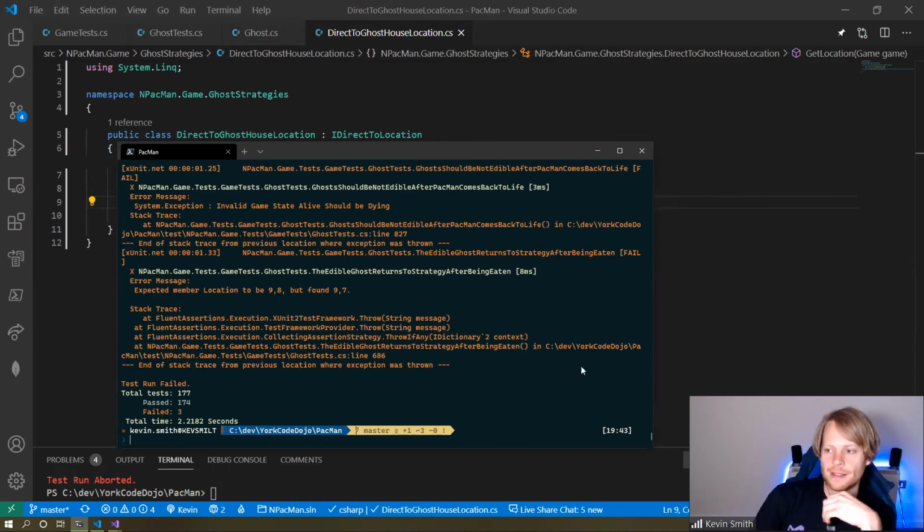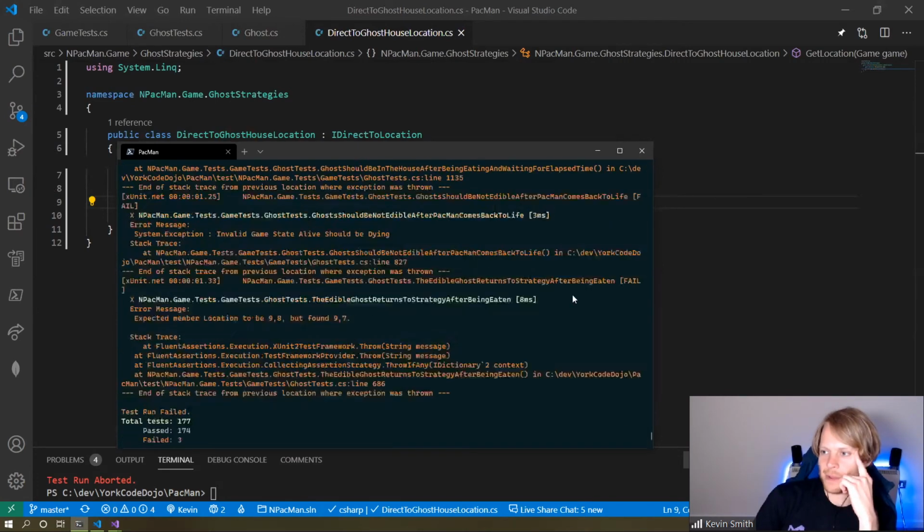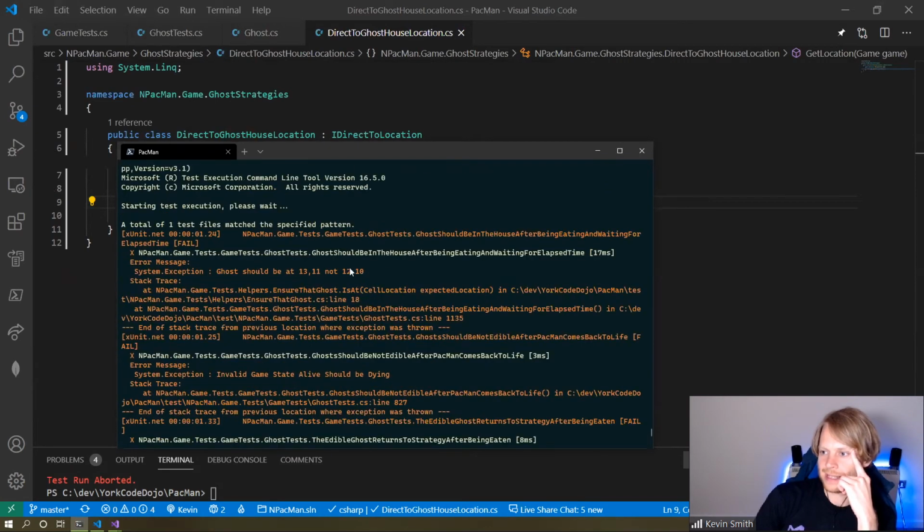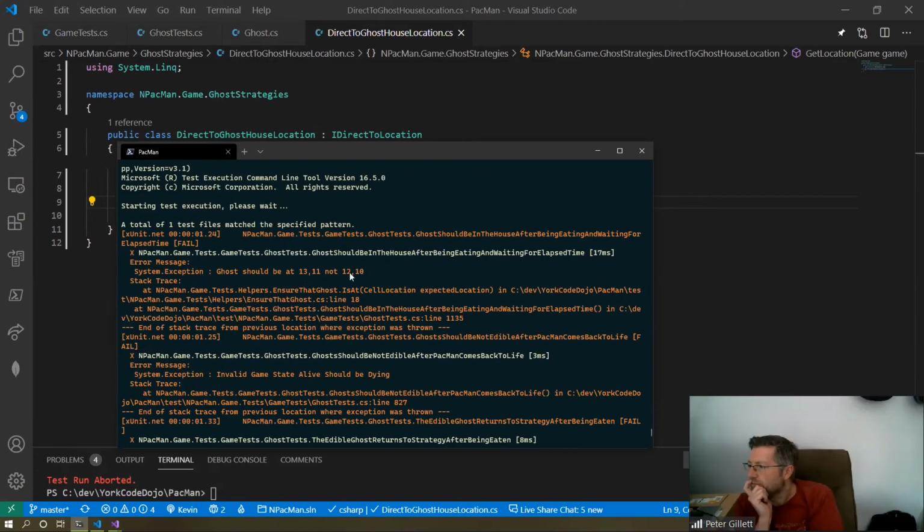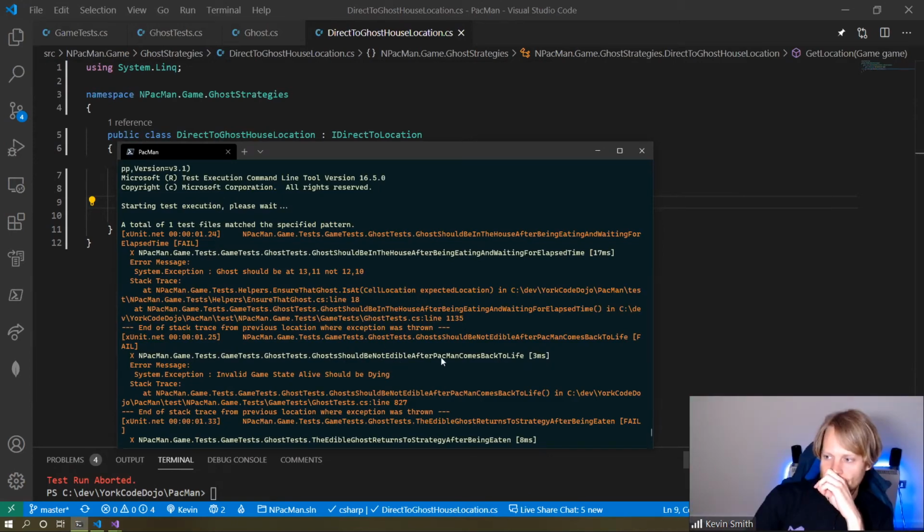There you go. So these should be more valid tests. Yeah. Okay. Valid. So ghost should be in the house after being eaten and waiting time. That's a new one, isn't it? Ghost should be in. I had it open, I think. Ghost. Yeah, that's a new one. Ghost should be not edible after PacMan comes back to life.